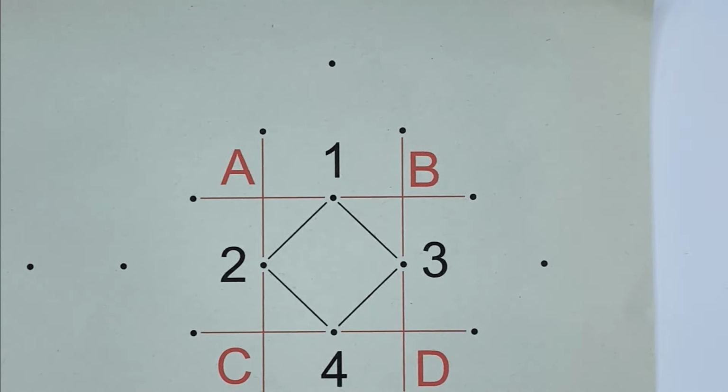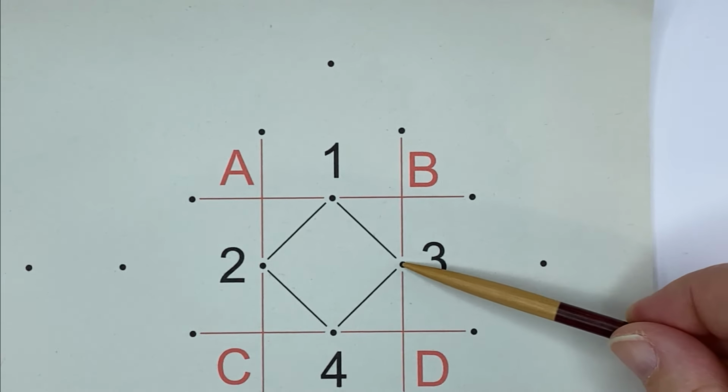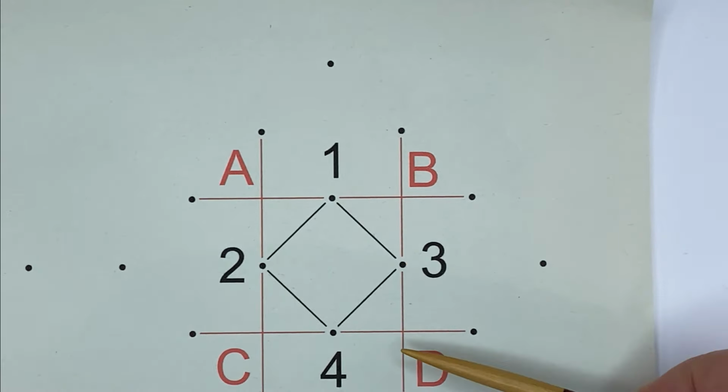Now, I would strongly recommend doing that when you finish your rose ground. Don't leave it and think, oh yes, I'll come back and do that, because if you go off and do something different, then you're likely to forget that you need to do that. So I always tend to do part 1, which is A and B, part 2, which is your 4 pins, and then part 3, which is C and D.